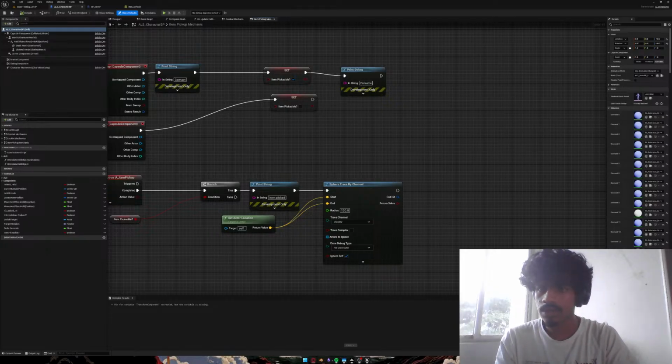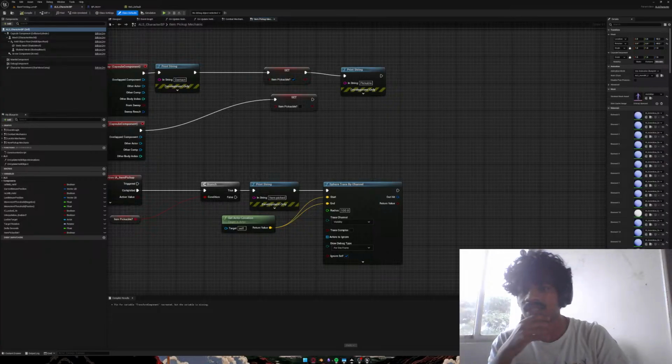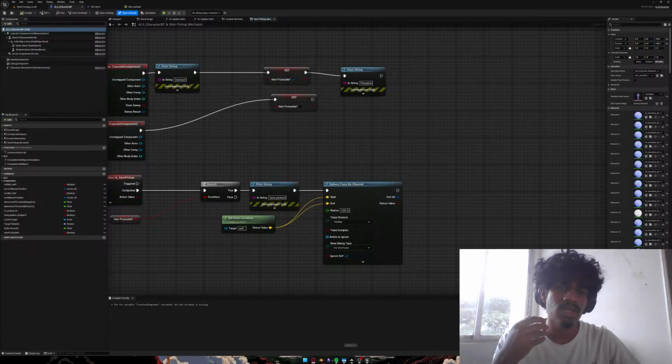How do I send information to a different blueprint? Why are we searching it here? Let's search through a phone. Let's just turn off Opera.